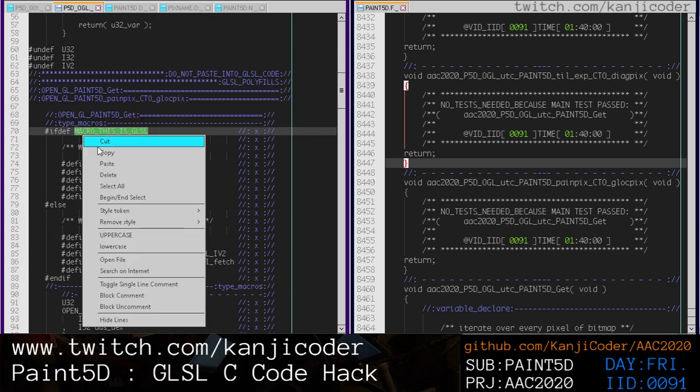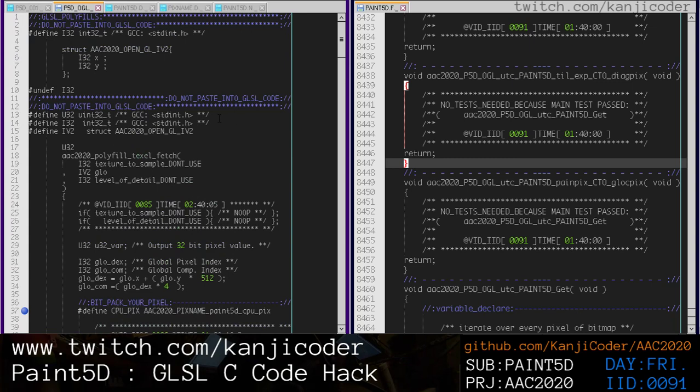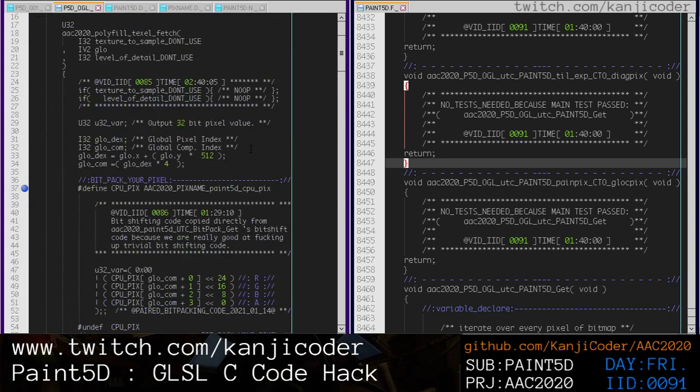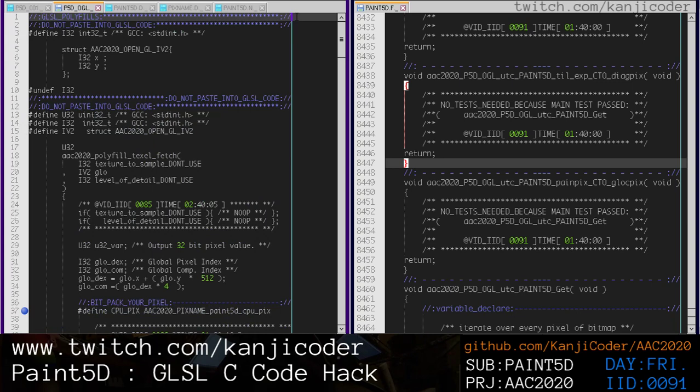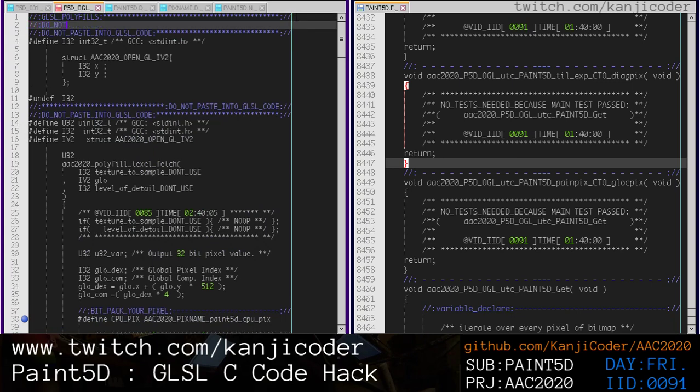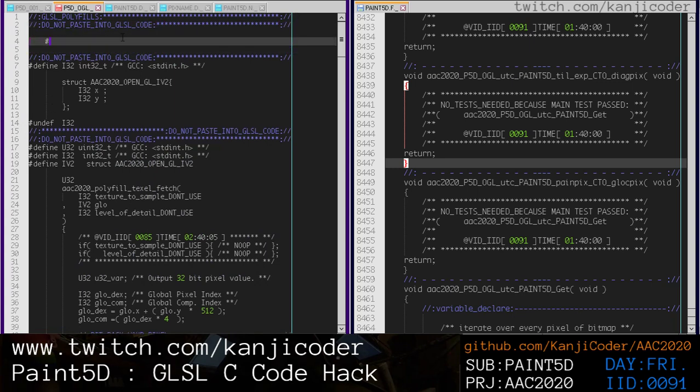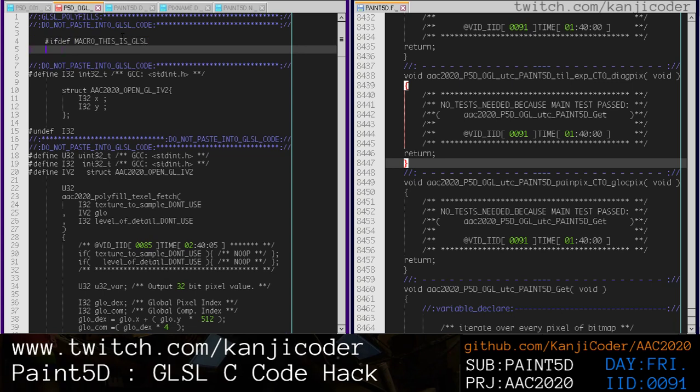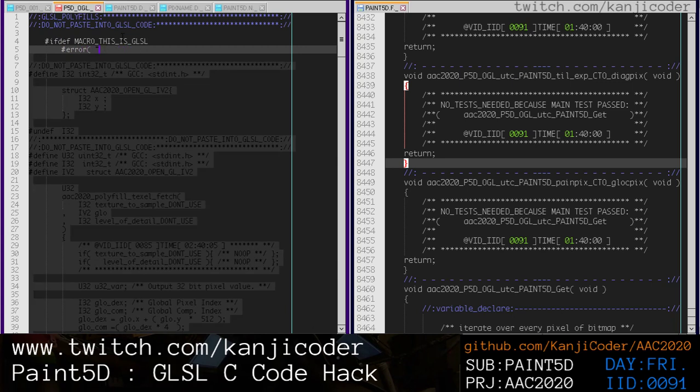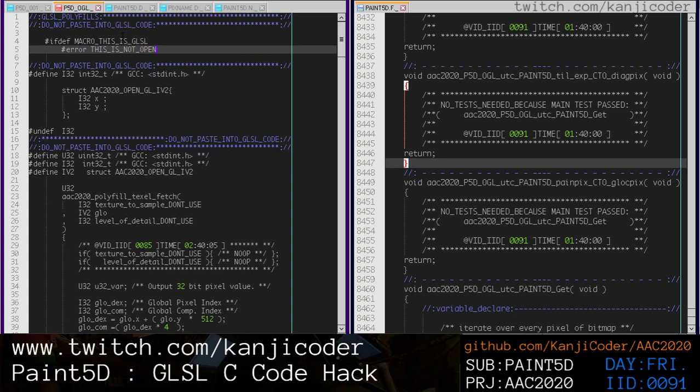I'm also going to do something here where I make a note that, if error, this is not OpenGL, this is not GLSL code 2021.